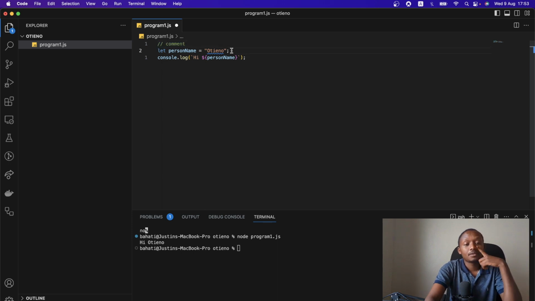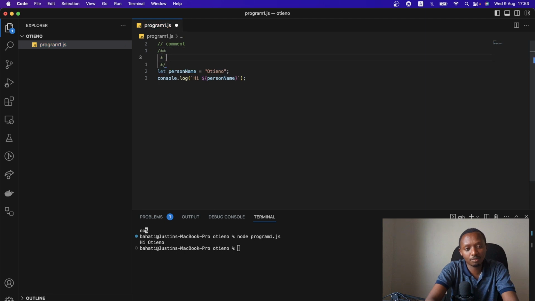Comment. Yes. And this will not get executed. Now, this is what we call a variable. But before explaining that, let me write some comments here. This is how you can write several lines of comment.